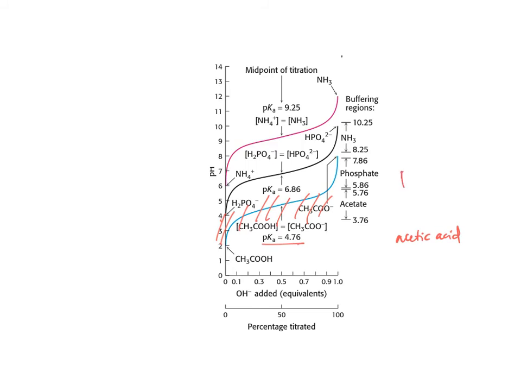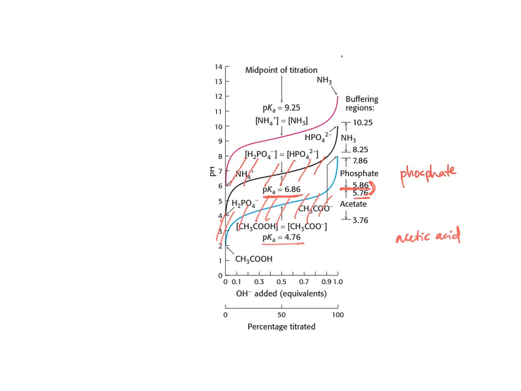Next up, we can look at this phosphate solution. It's shown by the blue line here. You can see the pKa of phosphate is higher than that of acetic acid. And so if the pKa goes up to about 5.6, oh, look at this. Phosphate can take over buffering right about the same place that acetic acid is no longer able to buffer. So the middle of the pH range is buffered by phosphates.